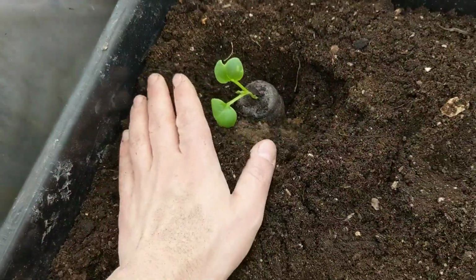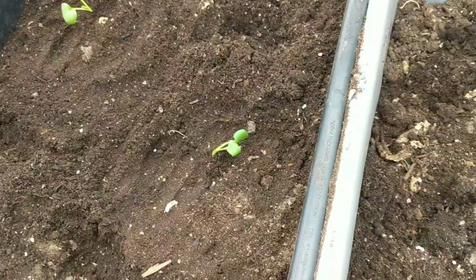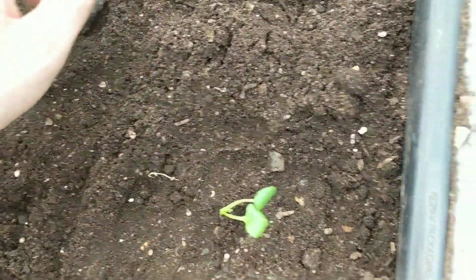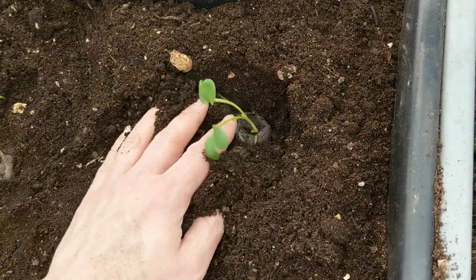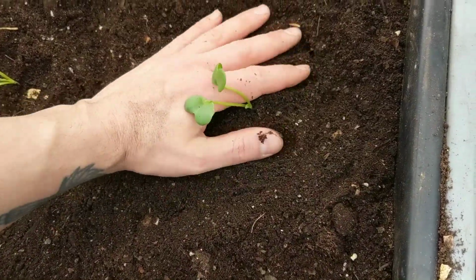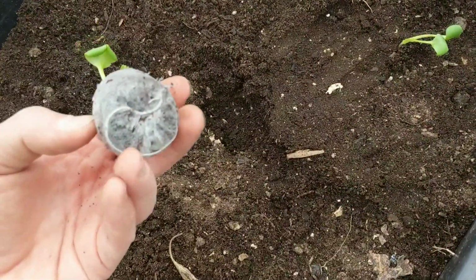Usually I would have sown them earlier, but like I said, this week has been crazy. So now I hope the root won't be too crooked. You see, this one didn't have too big of a root. I'm still going to sow it like that. There you go, just like that. And it will probably grow out of the soil it's in. Daikon have a tendency to do that.